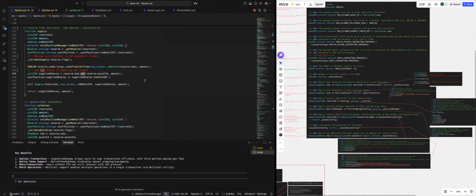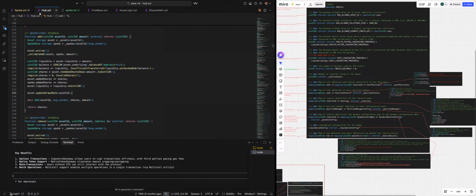So what happens when we are supplying, we just pass the tokens to that, and which basically mints shares. No, first of all we transfer, right, and then we call add, with the amount.